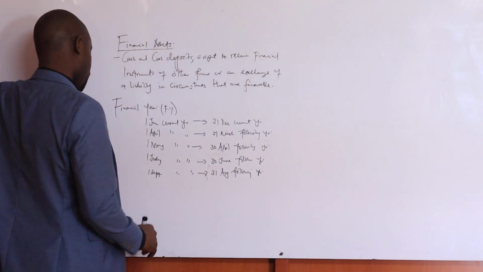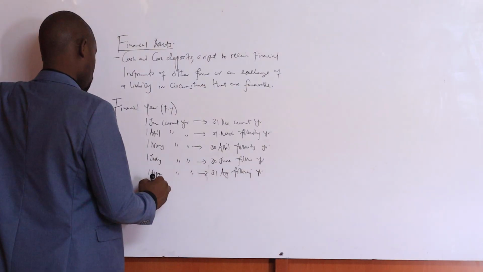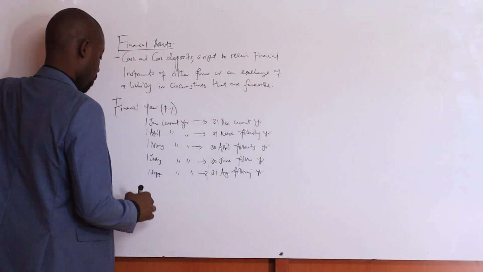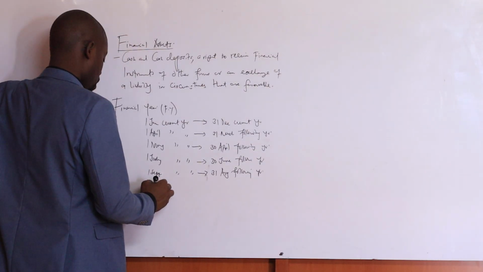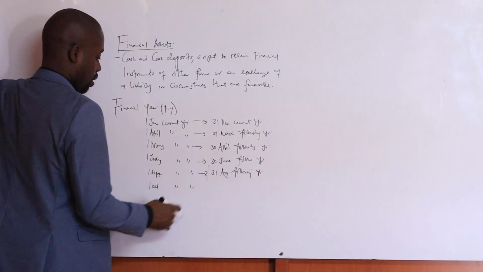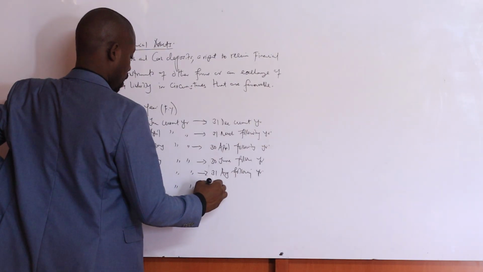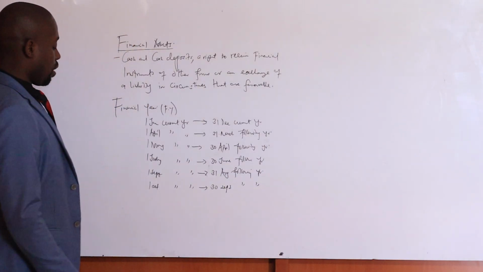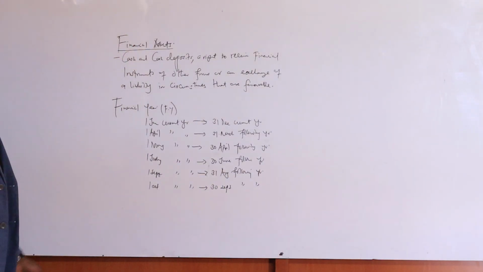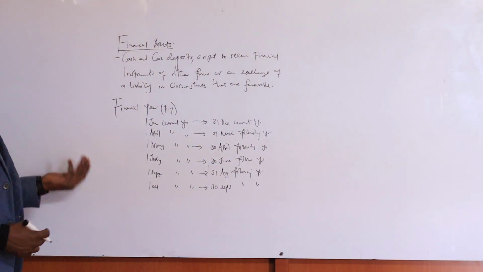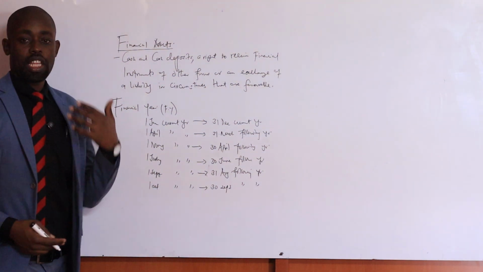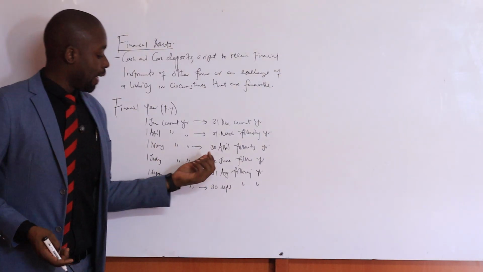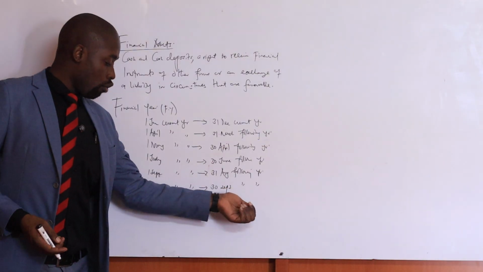You can also have another one, 1st October, not commonly used. You may have 1st October current year. October will come to when? 30th September following year. So these are the common types of financial year durations you're going to encounter in different questions as we'll be doing other topics ahead. So it's good to know about them so that if you see the year ends on 30th September, you must have known where it began.